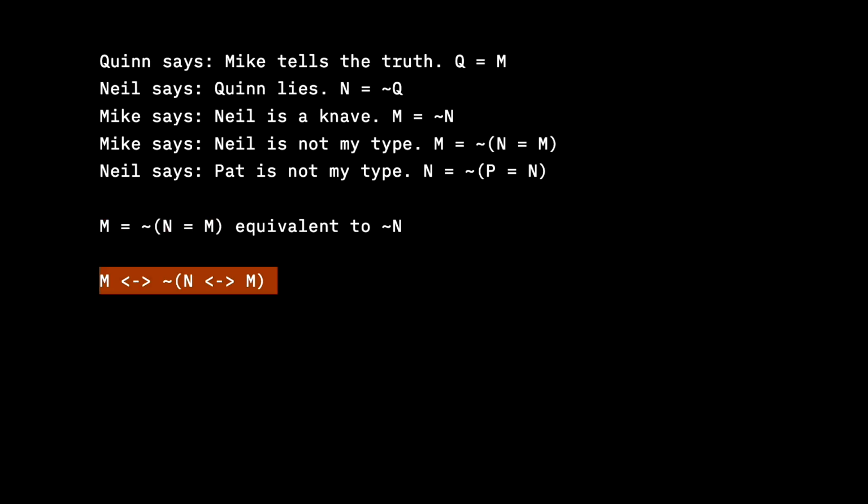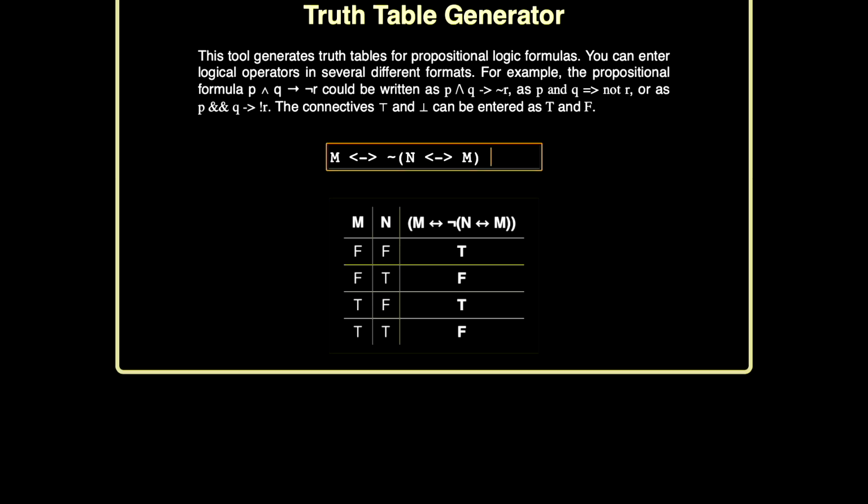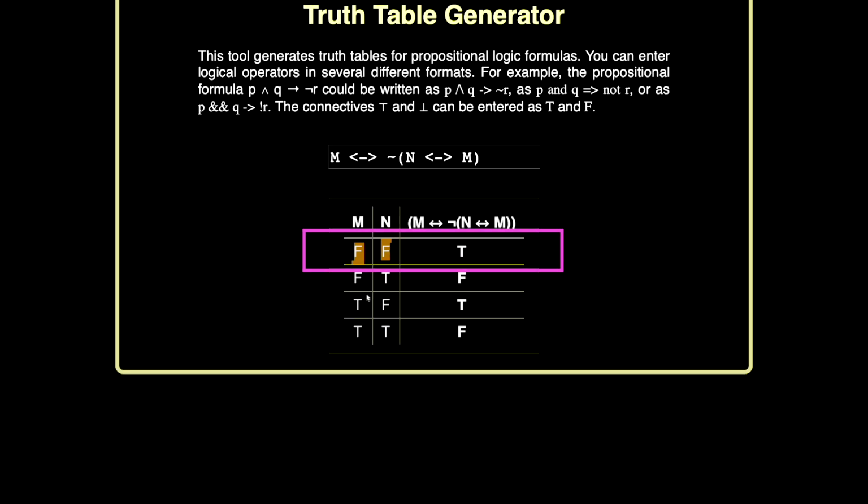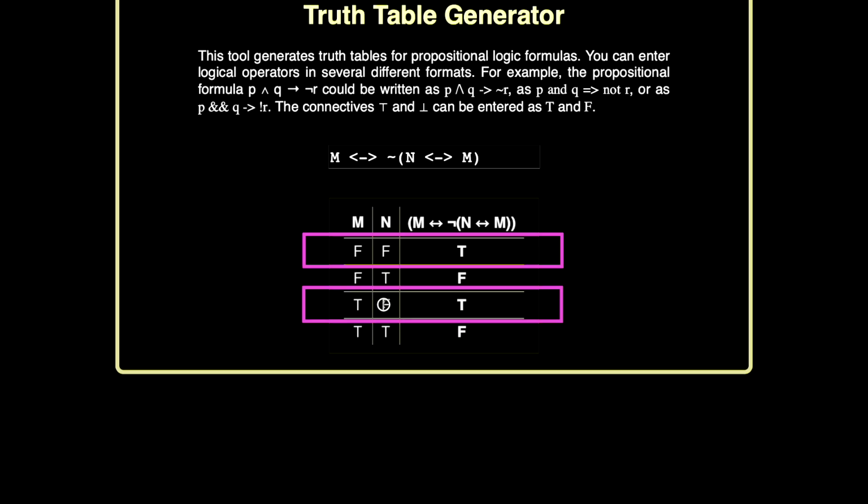So let's rewrite that sentence in a way that can go into our truth table generator. We'll paste it in here. Now, this time we've got 2 lines that are true, okay? We know that this sentence is true, so we look at the 2 different ways it can be true. There's the first line and the third line. Now, in those lines, M might be false, it might be true. So it doesn't tell us anything about M. Might be false, might be true, we don't know. But in both lines, N is false, okay?